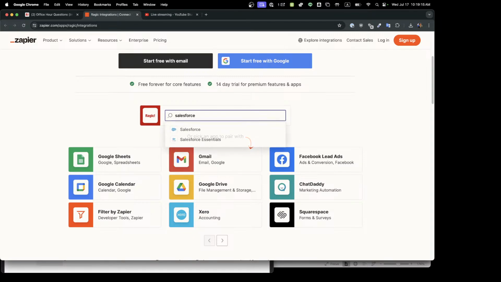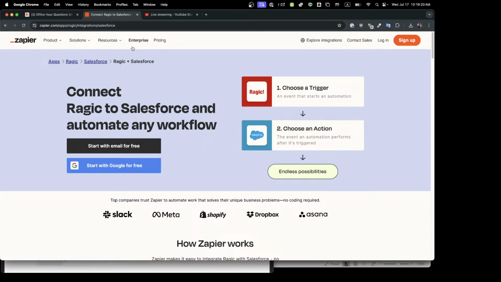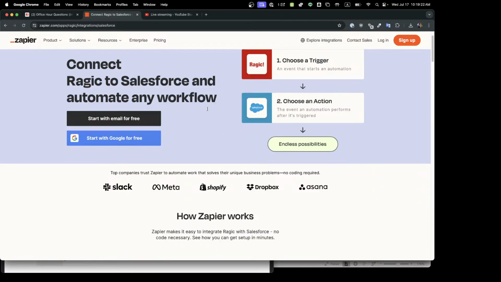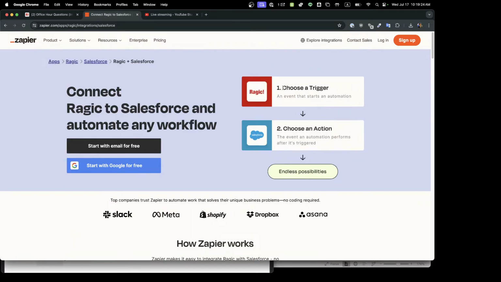Salesforce, okay, so Salesforce or Salesforce Essentials. You will be able to choose a trigger on Ragic, maybe when a record is created on Ragic, and you will be able to automatically do something on Salesforce using Zapier to connect these two apps.